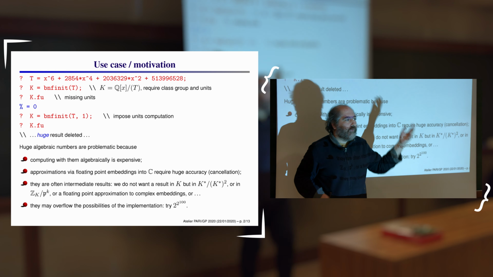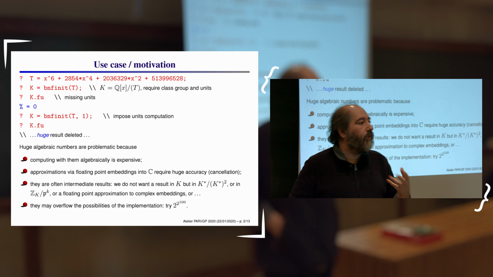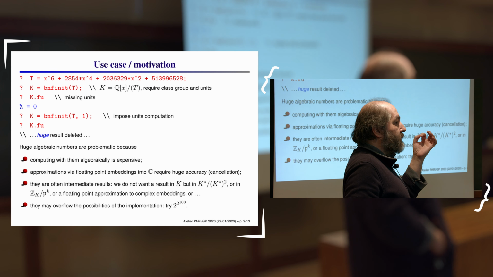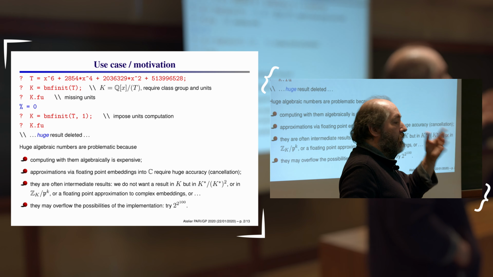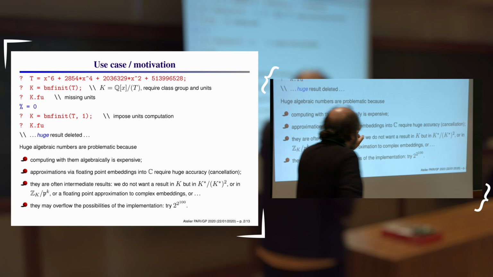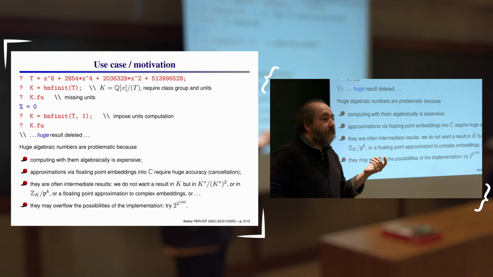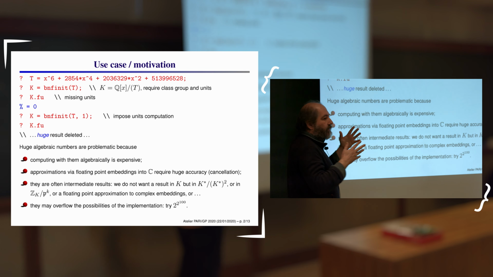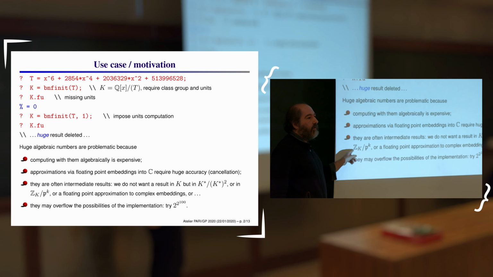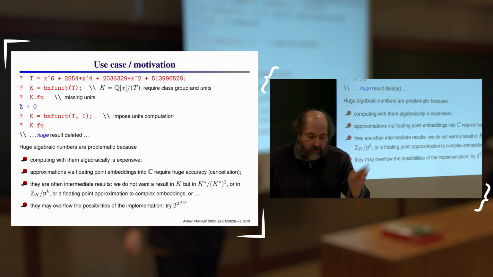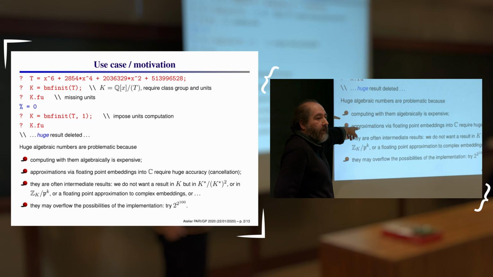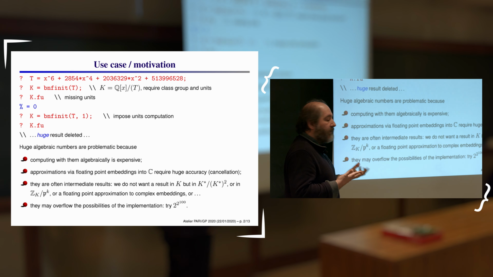We have some Kummer theory, pth root of unity, and we don't really need the units, but we need to work with elements which need not be units in K this time, but with modulo pth power, sorry, not 6, 6 is not prime, are actual units. So we have a huge object, but which we might not need. And sometimes we need just some non-Archimedean information, some image in some residue field, or just, as above, an approximation to floating point embeddings. And we don't really need that huge object.